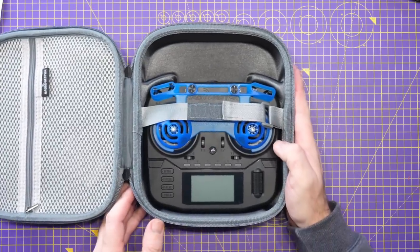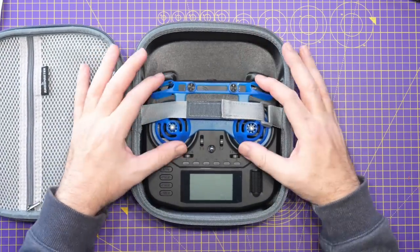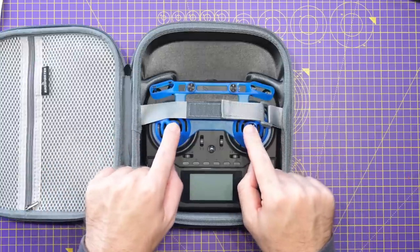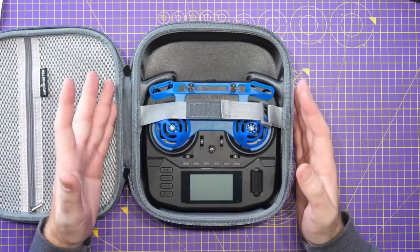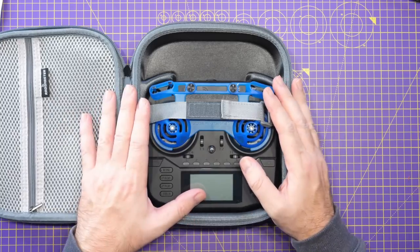So if I just put it on the side there, you can see that they've included this soft sort of rubbery silicone protector, which not only makes sure the sticks stay nice and protected, but the switches and the knobs and everything else. And again, they really are smashing it out the park with regards to what they are doing with their radios at the moment.